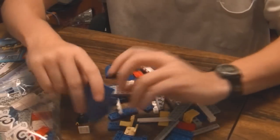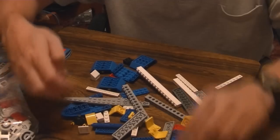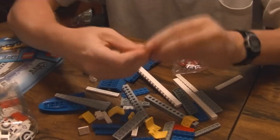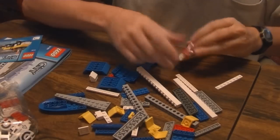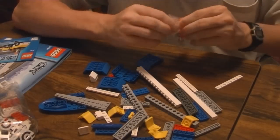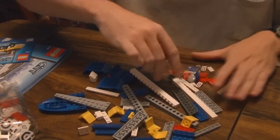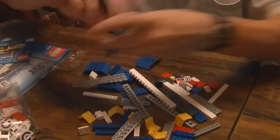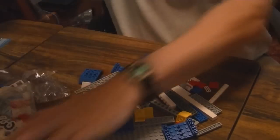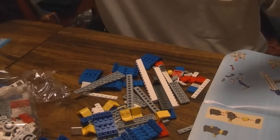Now with these numbered bag builds, I find I don't really need to sort them out very much, I just need to spread them out a bit. Start building the guy. This isn't my usual angle for building. Let's go here. I wonder if I leave the back. Just here. Can you guys see that? Yep. Alright.